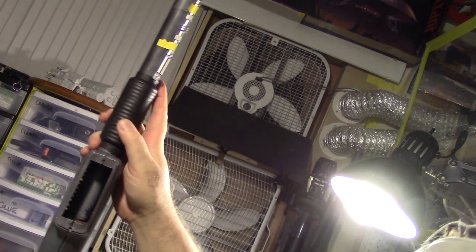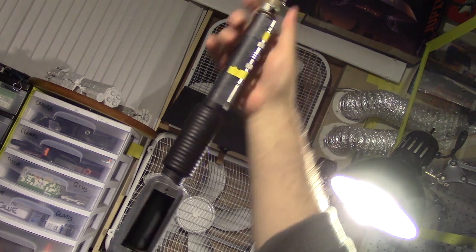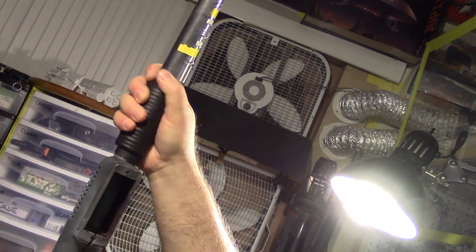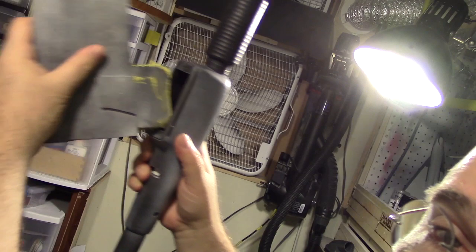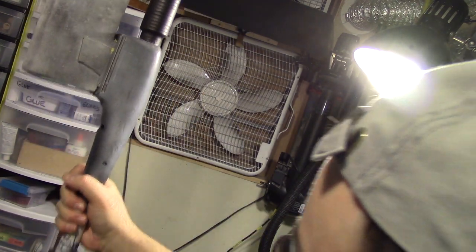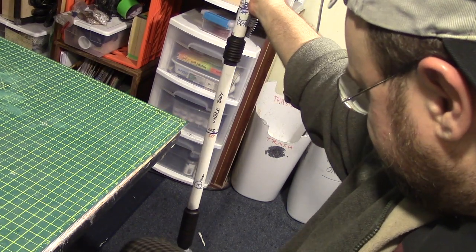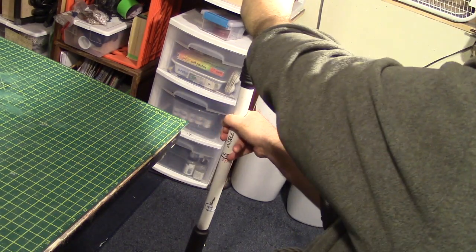And then each one is twisted into its own particular angle, depending on which way it's facing. That is one downside right now — it can twist around. So I've got to figure out a way to maybe lock it into one place. And then finally the blade just slots into here, like this, for the moment. But I will do something better, and there's still a lot more work to do on the blade itself. As to the flex, I'm holding just above the three-foot mark on a five-foot pole, and it's still got some really good flex going on here.